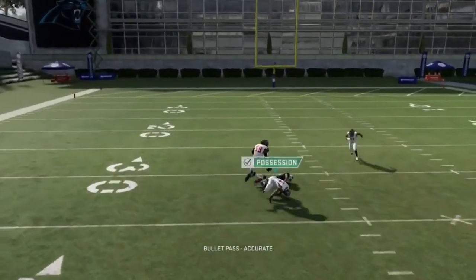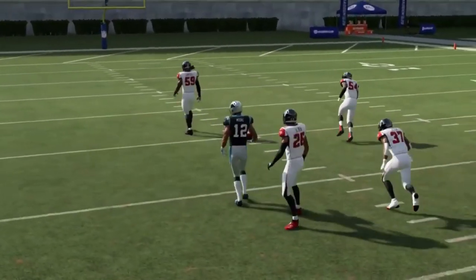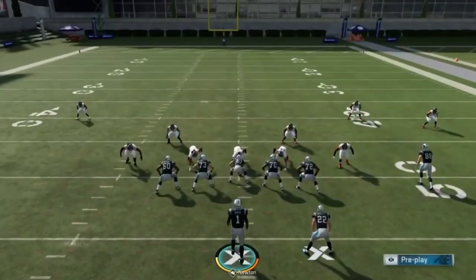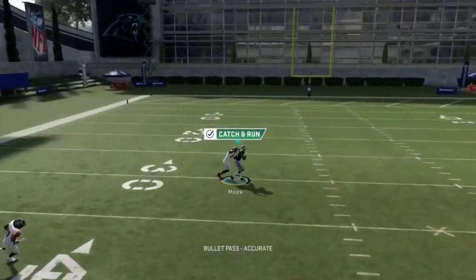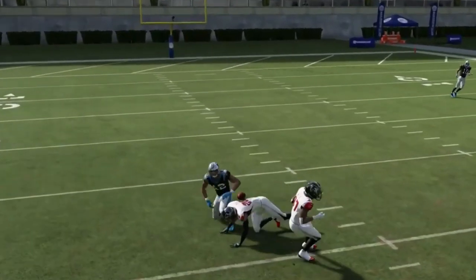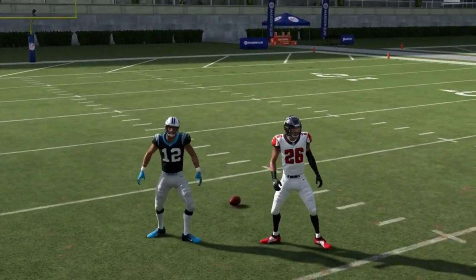As you can see, he's just open late. That was a nice blitz. I had to get rid of it a little bit early. But typically, your opponent will leave the center of the field by the time that the square route enters it. And you can see, he usually gets inside. That was a good play, knocked it out. But usually gets inside for a nice, easy catch.